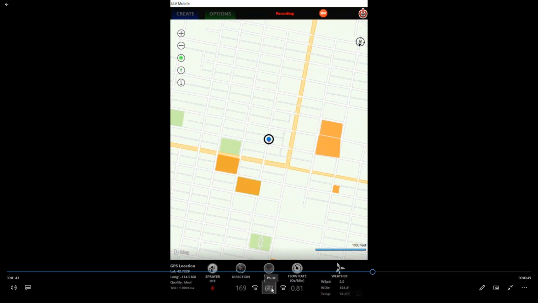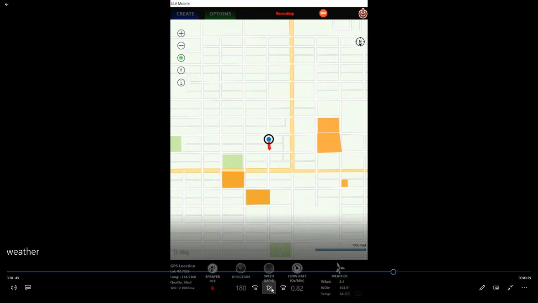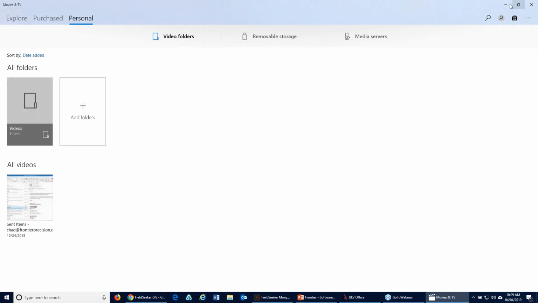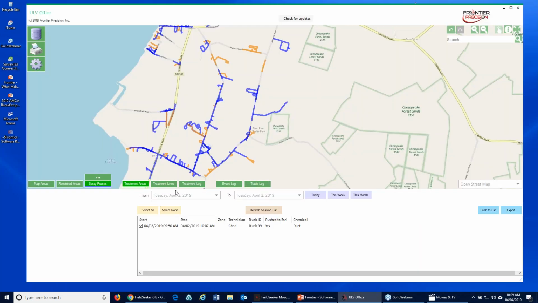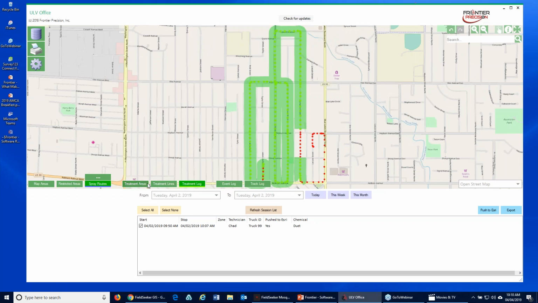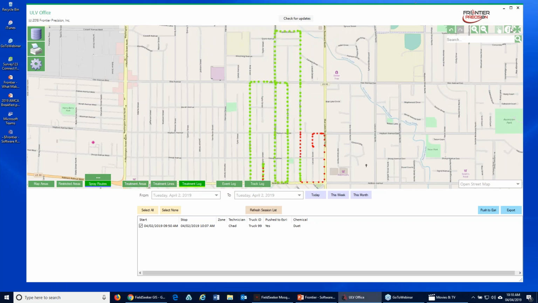So what gets recorded with every spray point is wind speed, wind direction, temperature, barometric pressure, and humidity. So if I come back to the Office app and we just go to this recent treatment log and click on one of the points, it will show the weather information there: wind speed, wind direction, temperature, humidity, and pressure.